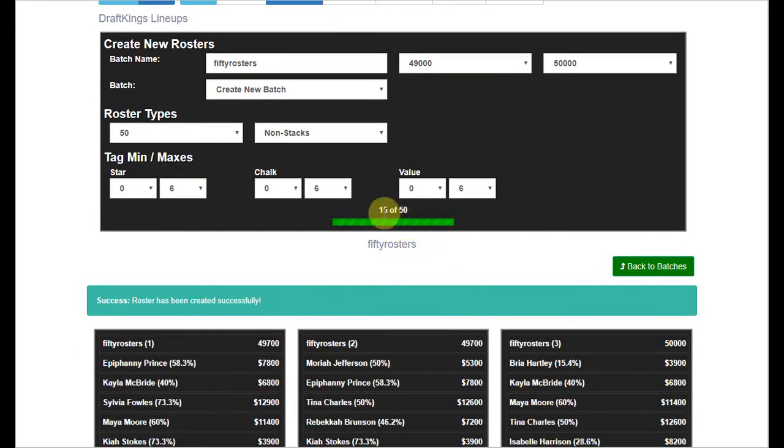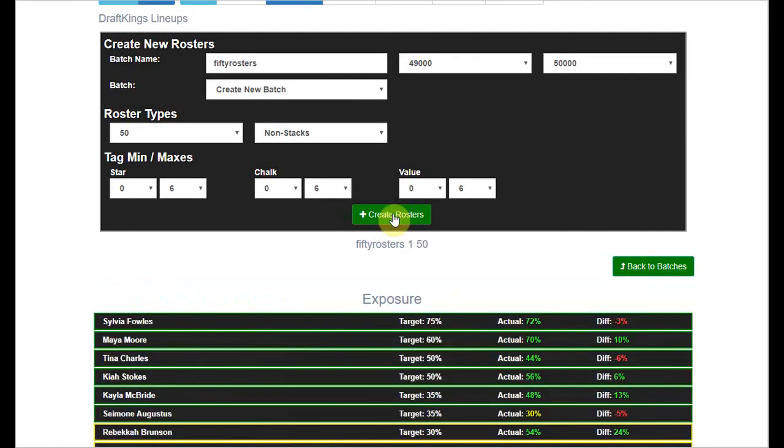Now, if this wheel ever gets stuck and doesn't work, chances are you don't have enough exposure to create the rosters. You've already created all the unique rosters possible, because this will actually check to make sure that every roster is unique. Or something else is going on with your thing. Now, usually it'll display a message here if there's any issues, and you can let us know. But if you have any trouble with that, feel free to check in with us on Slack chat. We'll be happy to walk you through it.